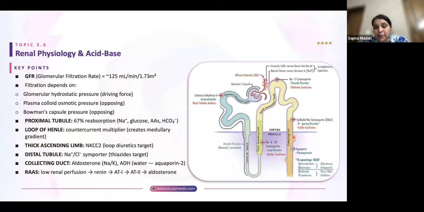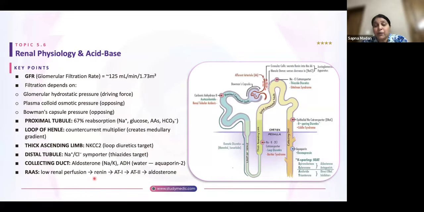In the collecting duct also, there is the ENaC, or the epithelial sodium channel, where the sodium is absorbed, and this is where the potassium sparing diuretics will be acting. And what are the potassium sparing diuretics? The mnemonic is SEAT, which is spironolactone and eplerenone, which are aldosterone antagonists, and amiloride and triamterone, which are direct epithelial sodium channel inhibitors.